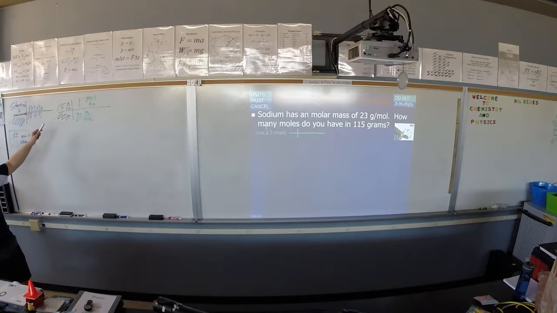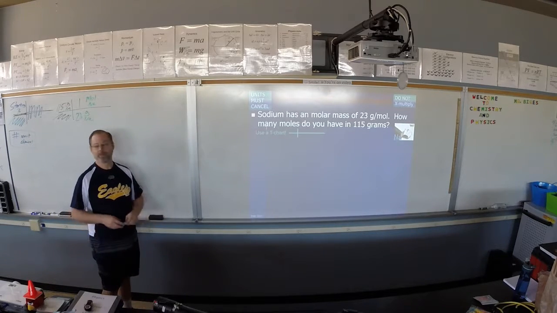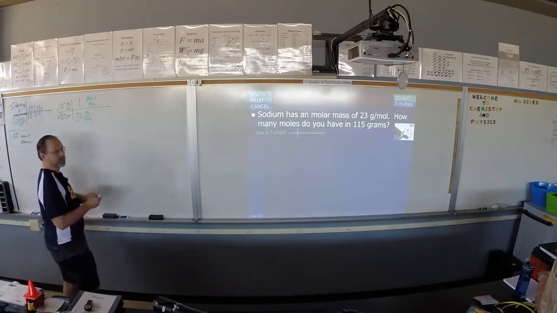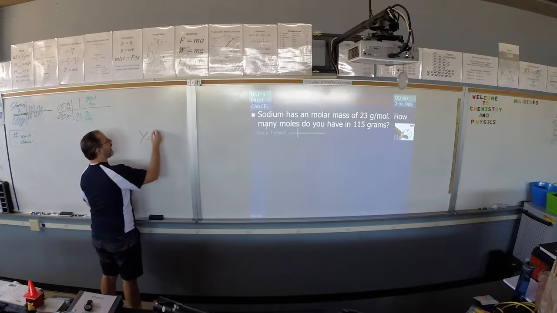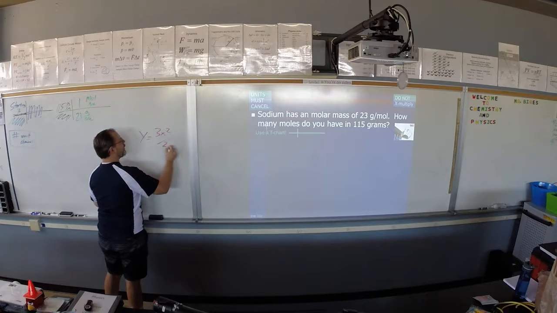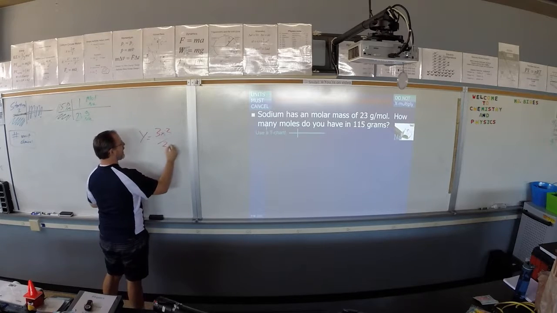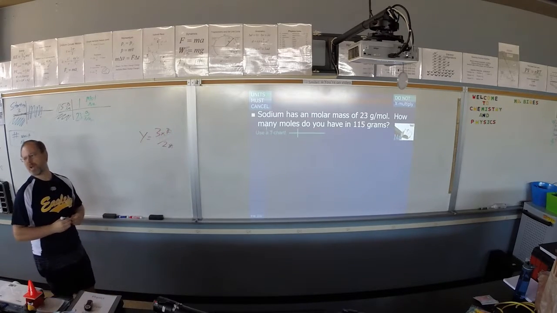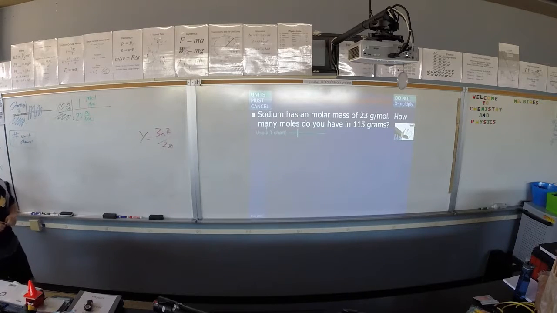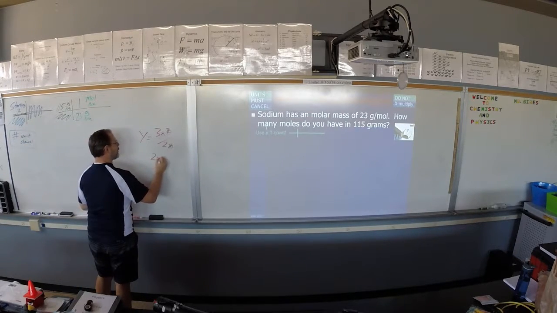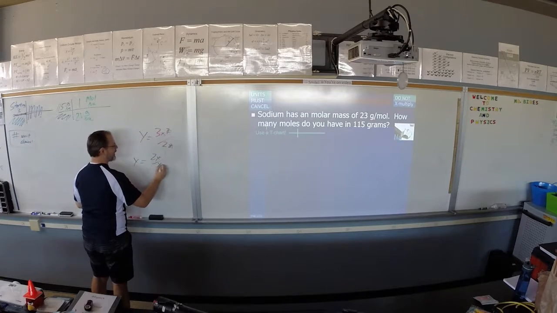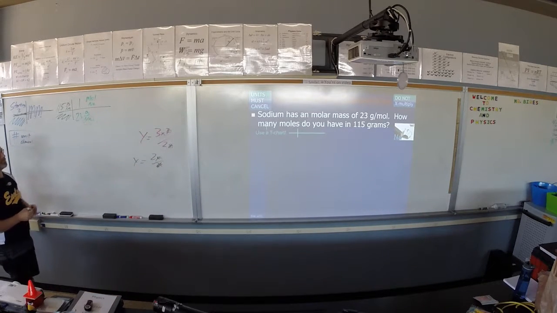So, here's my favorite part. Don't you love it, guys? Don't you love it in math where you get to cross stuff out? Like you have an equation that says y equals 3x squared over 2x, and you get to cross things out? Yeah, everybody loves crossing stuff out. You're like, all right, I'm going to kill that x and that x, and hey, we simplified it. Love that. Okay. Would it be easier if I just did y equals 2x over x, and then you just cross out the x's? There you go. You're done now.